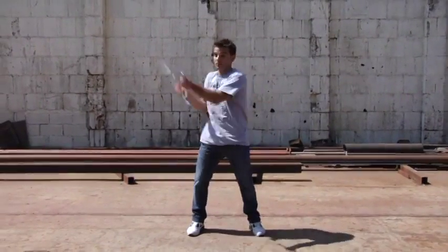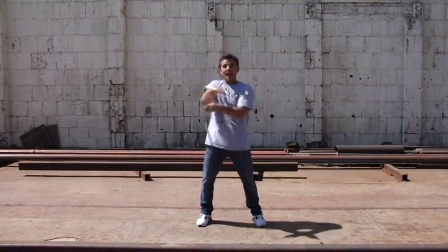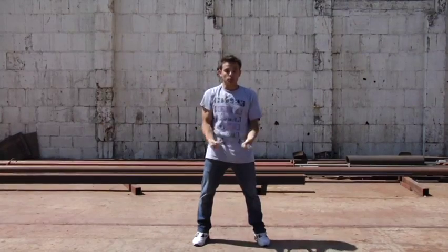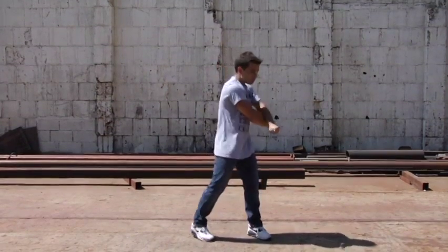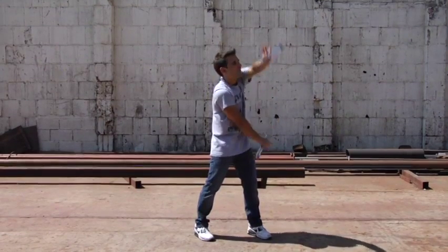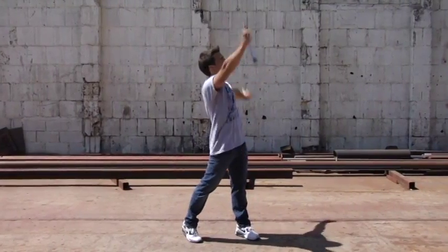Backwards wheel. Once again, I'm going to explain it and teach it the same way as the forward wheel, since it's the same exact move, just going in the opposite direction. So once again, we hold our chucks. We're gonna face the left. The left hand is gonna be on top of our right. We're gonna make a big, big circle. Think again, like you're painting a picture, a big circle on a canvas.